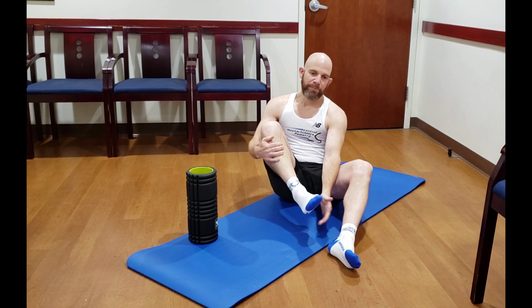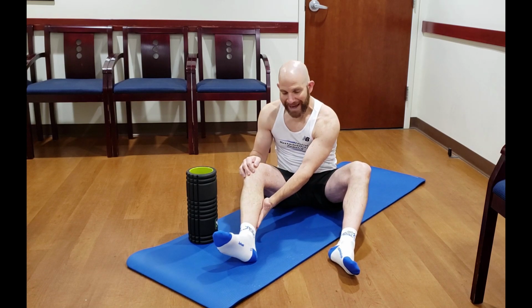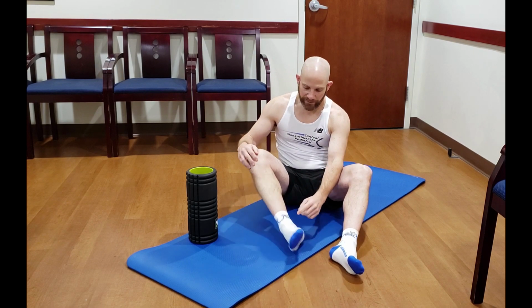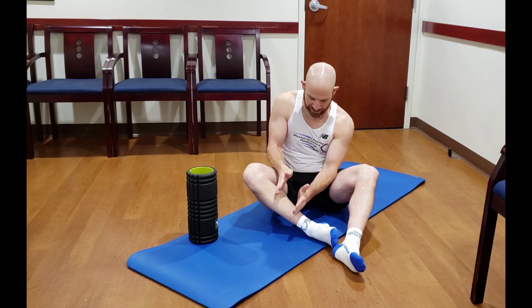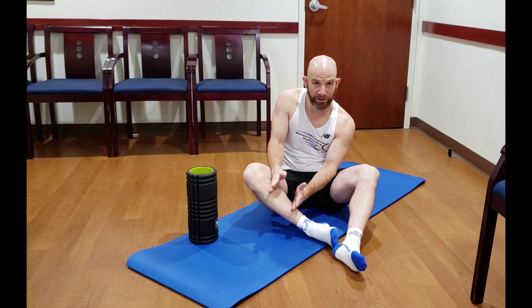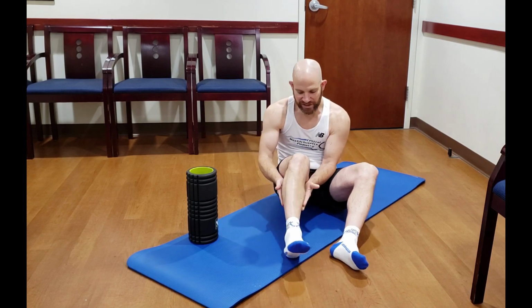So a lot of people come in for plantar fasciitis or Achilles tendonitis. We're going to really target the back of the calf first. That's kind of the first area we target. You want to focus on the middle third of the leg. That's where the primary target's going to be. So if we go ankle to knee, we're going to stick with that middle third, behind the leg bone, and just kind of work in the back.